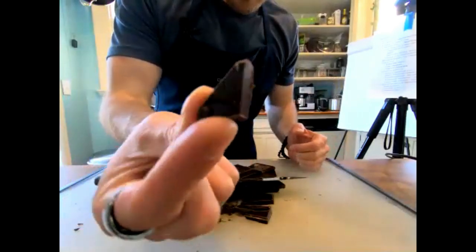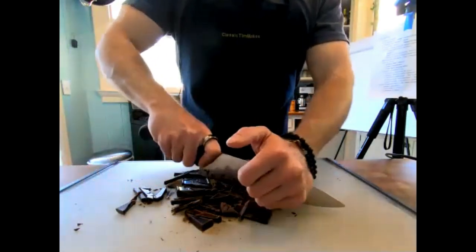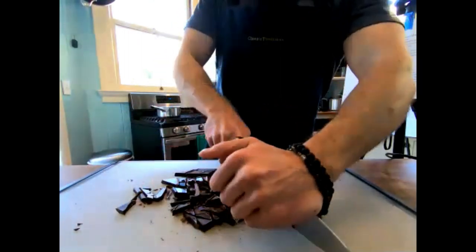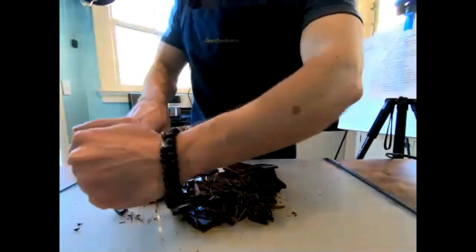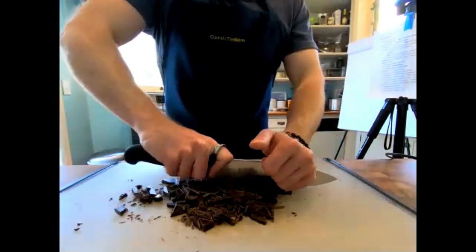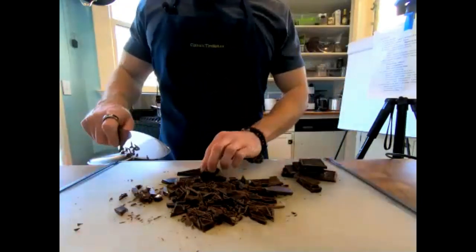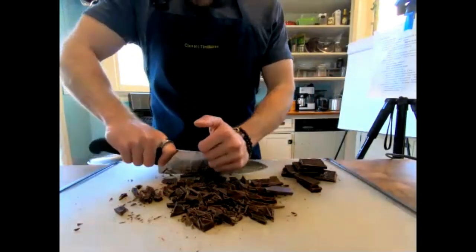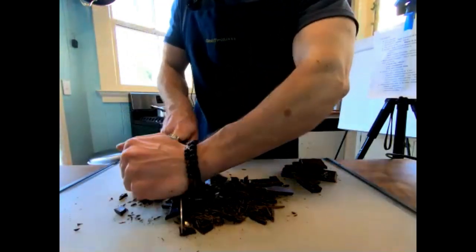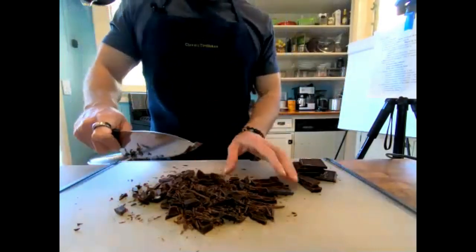The chunks are probably on the bigger side but it's not a problem. We're just getting them into smallish chunks to increase our surface area. What we're going to do after this is heat up our heavy cream on the stove — if you don't have a saucepan, you can use a microwave, just keep an eye on it so you don't accidentally burn it, because burning dairy in the microwave can happen very quickly. Then we're going to pour that hot cream over our chocolate and let it sit for a few minutes so that everything melts from the residual heat.